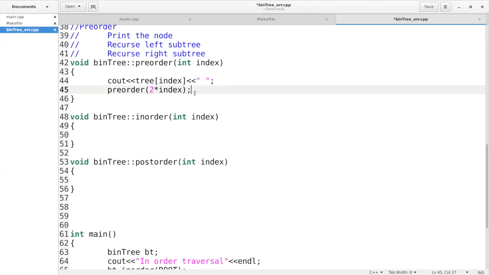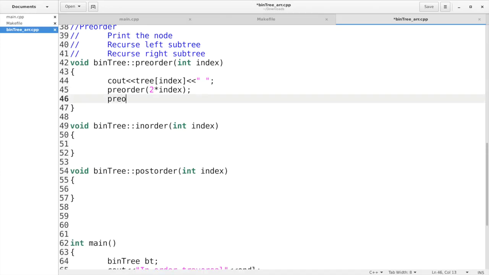In order to go to the right tree, we would call preorder with 2 times index plus 1. That would go to that node and print its value, and we would go to the right from there and then to the left, and it creates this whole chain and tree of actions that happen.